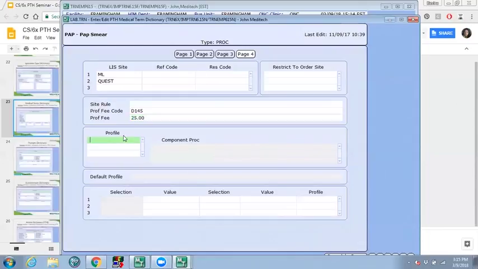For instance, if Pap smear was not just one procedure but a profile containing other procedures, then I would come and build the profile as I would do on page 5 of the lab test dictionary when I was creating a profile, but I do not want to copy it from anywhere. And from here, I can choose the different component procedures that I want to be ordered when I'm ordering a Pap smear.